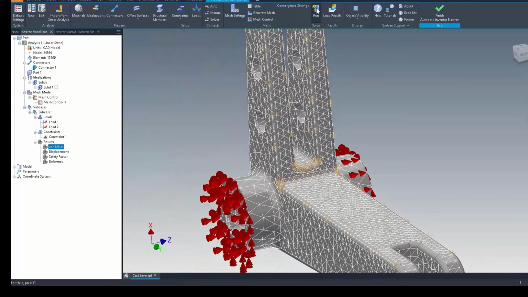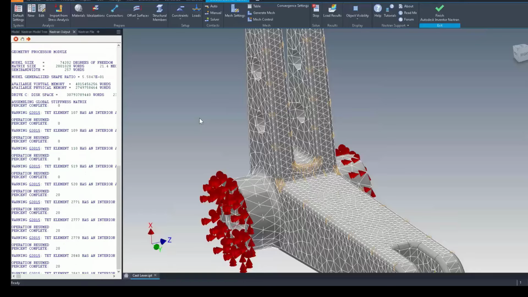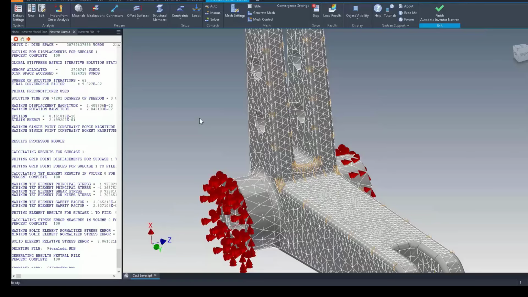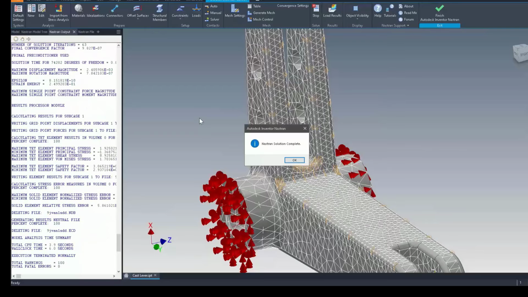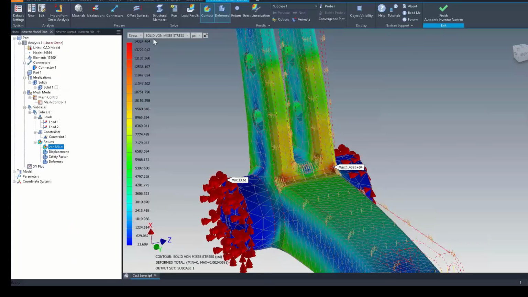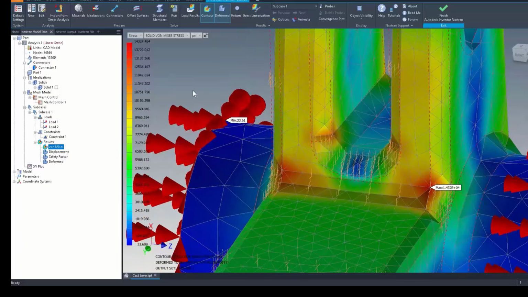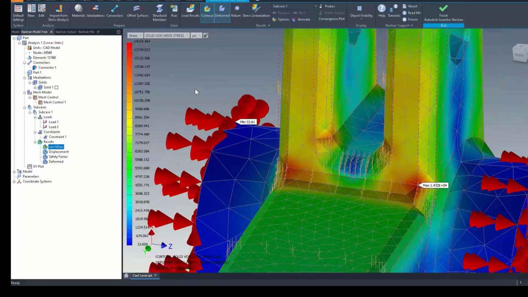Let's see if that changed anything. Simply rerunning the analysis results, and we'll see if that goes. We started out at 11,200, we jumped up to 12,200. The location was pretty well in the same general area. Okay, now we have jumped to 14,300. That's a pretty significant jump. So we might have to do continued refinement on this. But we are seeing that that stress is staying in that same basic location.